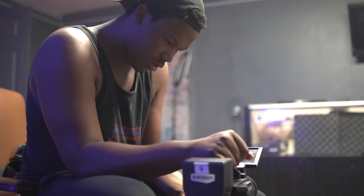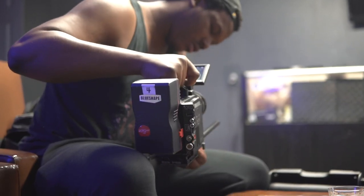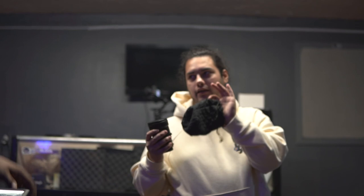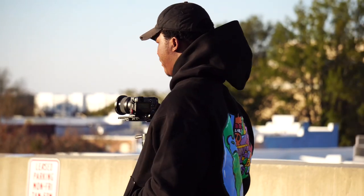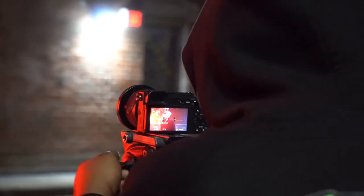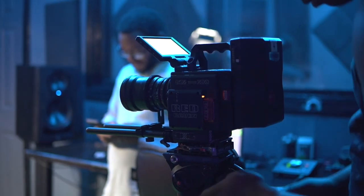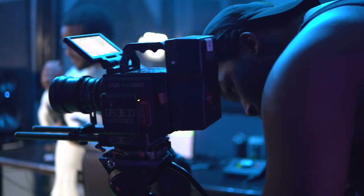So starting off, you want to make sure you get anything that needs setting up set up. If you can afford to have an hour before the artist arrives, it's always best to do so. Typically, when starting off, you'll have a low budget type rig, something like the Sony Alpha 6400, which I shot on for the majority of the 2 years starting off. You usually don't need a lot of setting up time. So if you have some gear that needs setting up, definitely do that before the artist arrives.